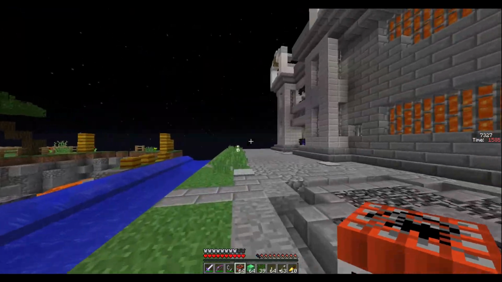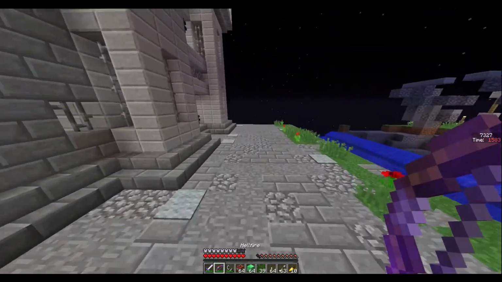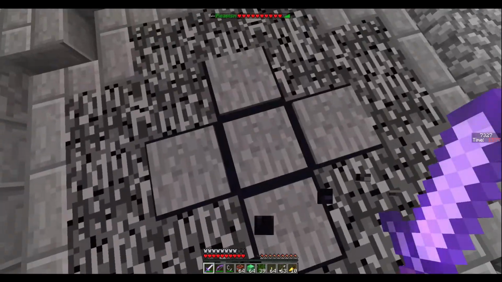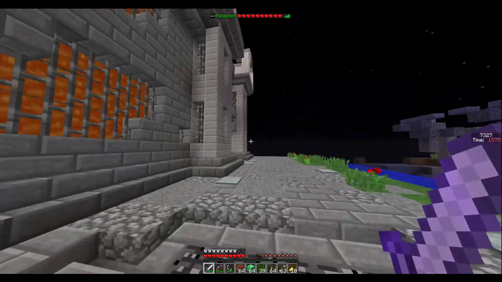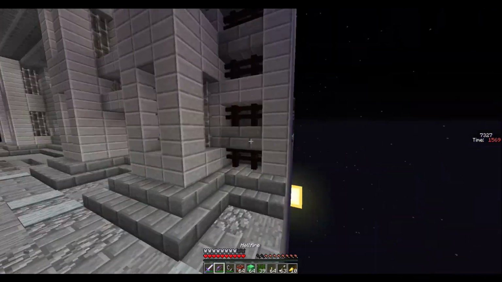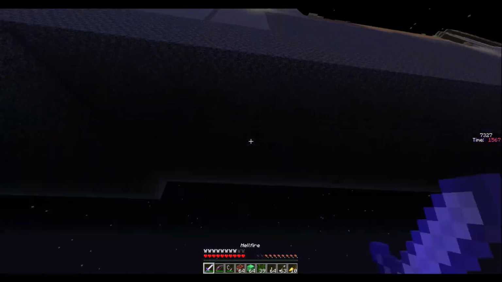I do want to show you the... So this is a one-time use class. I'll show you what happens afterwards. Oh yeah, by the way, if you're a defending team, you can use... These are teleporters, by the way. These pressure plate things are teleporters. Alright, so I'm going to kill myself. I'll show you what happens afterwards.